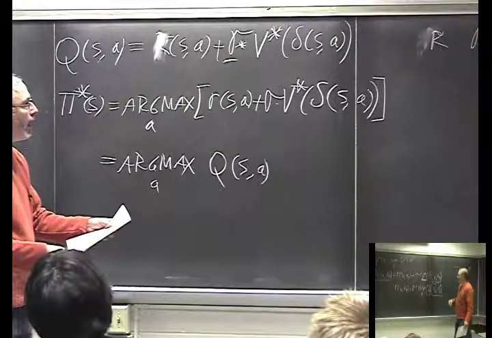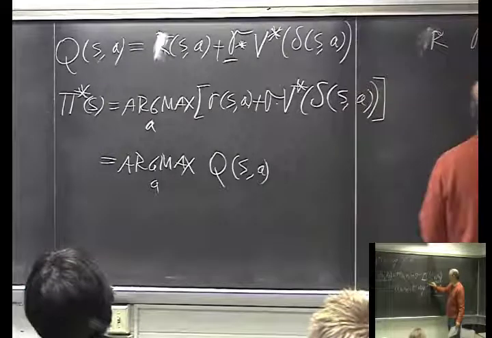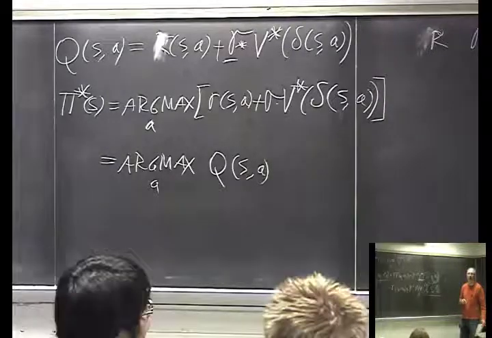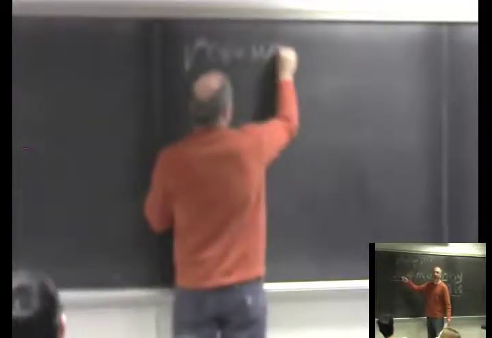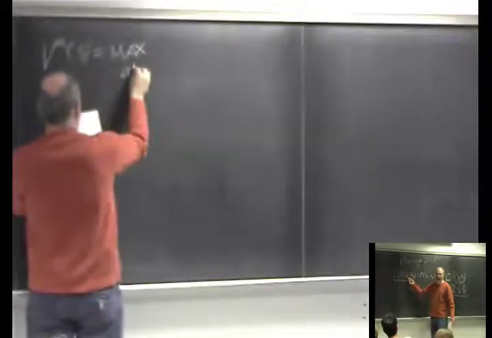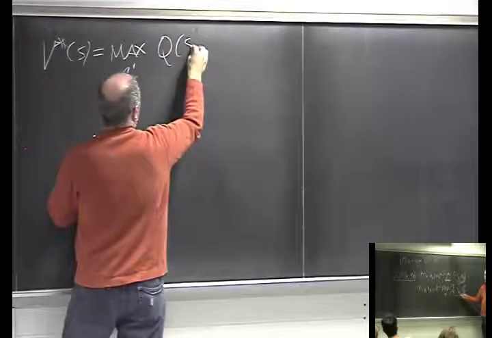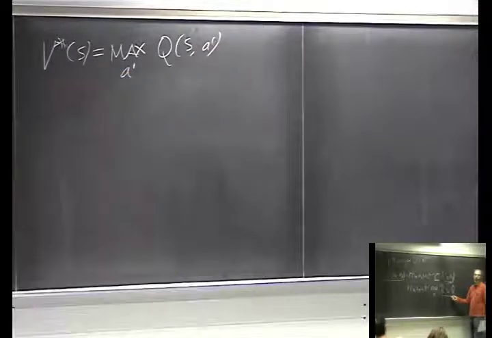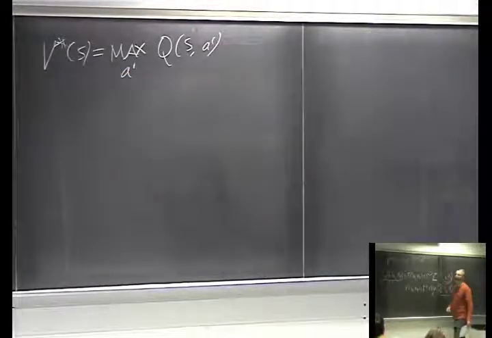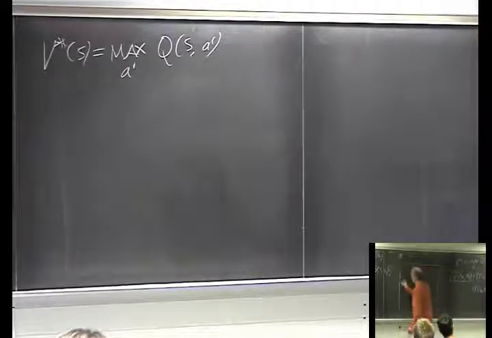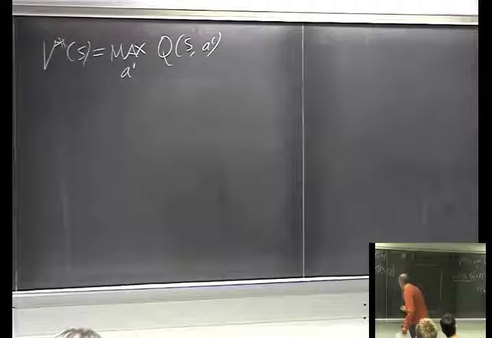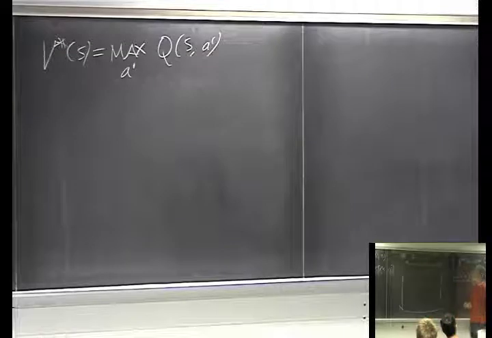So suppose I have some estimate for Q. I'll put a twiddle on it for the estimate. I can now refine my estimate for this particular entry in the Q table based on all these values. So imagine I have a tentative table of Q values. Here are the S's, S1 through Sn. Here are the actions, A1 through Am. These are the Q values.